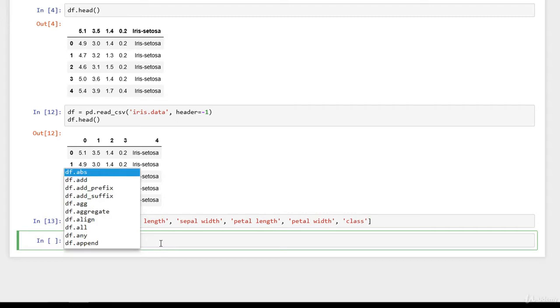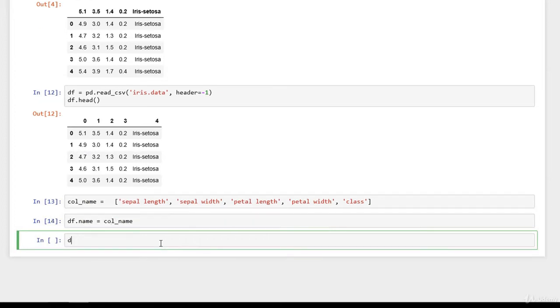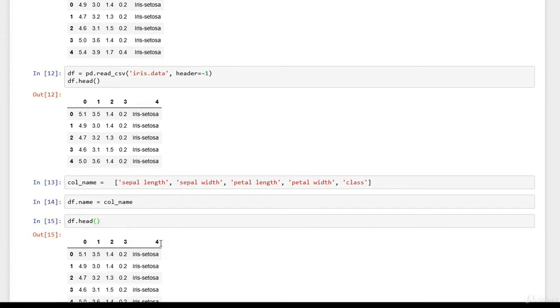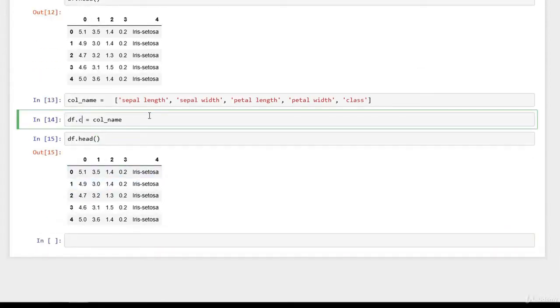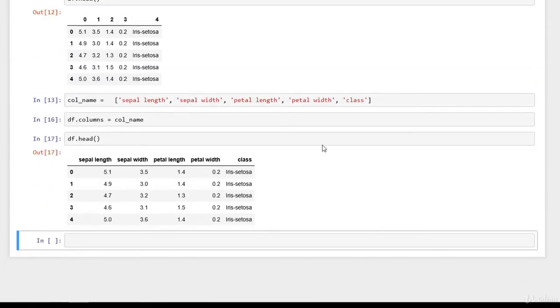Now, one of the beauty of using the Jupyter Notebook is that you can actually tab and scroll through the list of different names, different so-called properties that you can actually change to. So let's see if this works. df head, no. Okay, right. What you can see now is that our column headings has been labeled properly now. You have sepal length, sepal width, petal length, and petal width, and finally the actual class itself.